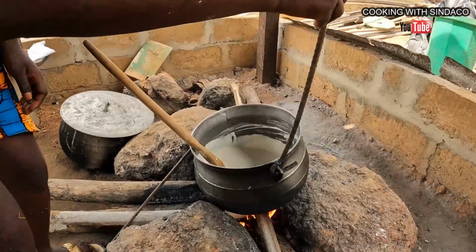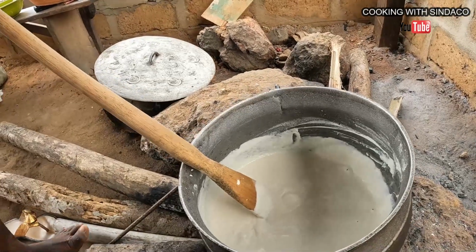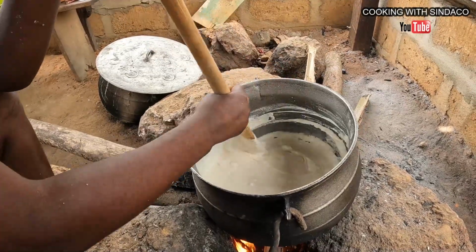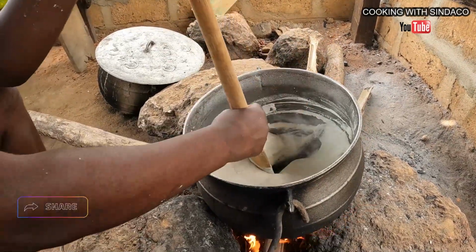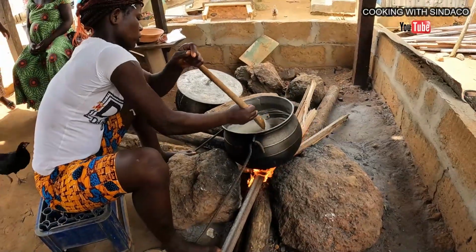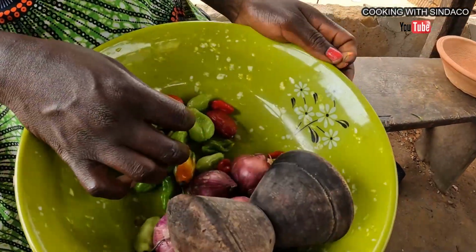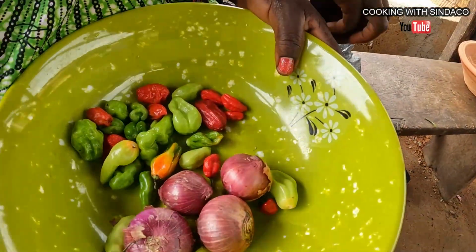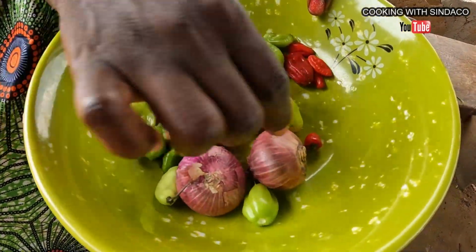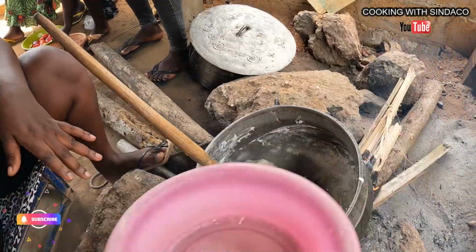So it's time to add metal break to it. Since it's about to start to solidify, as I said, same steps as doing banku, but just that this is only cassava dough. And over here too, we have our pepper. So we'll be using hot pepper or garnet pepper for the plakel3. We have pepper, and onion, and tomatoes. At this juncture, I want to put a little bit of water. Then I'll allow it to boil.